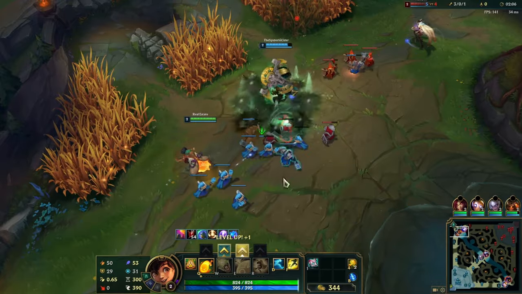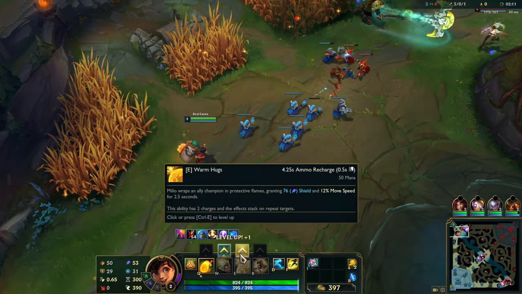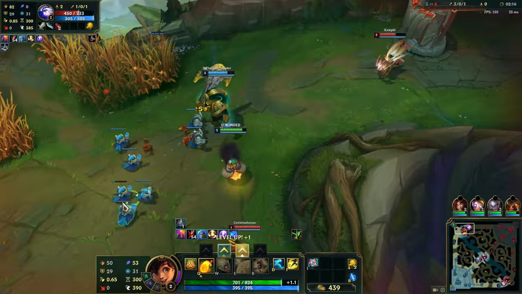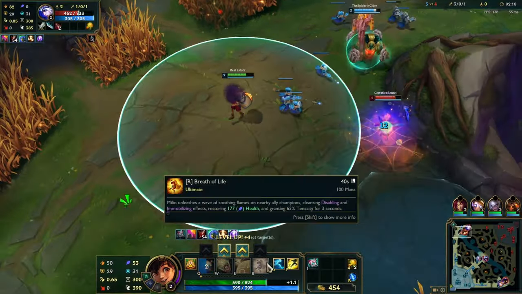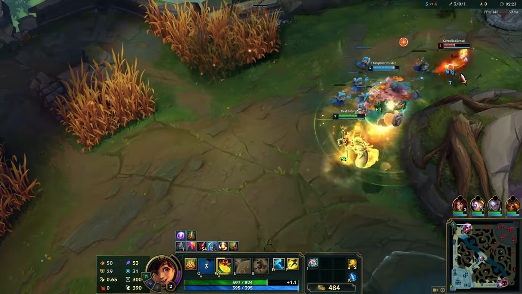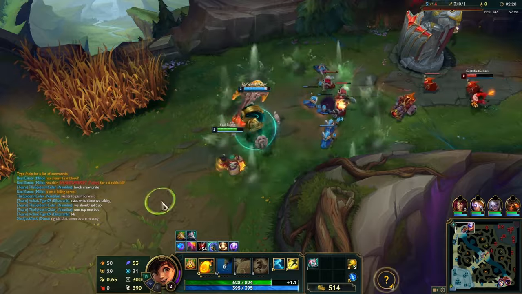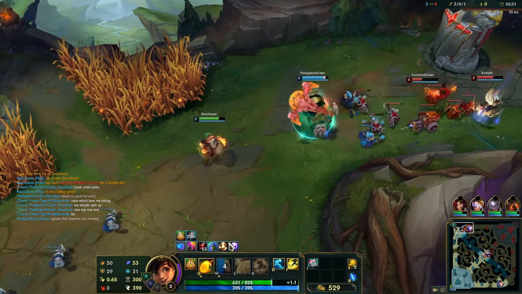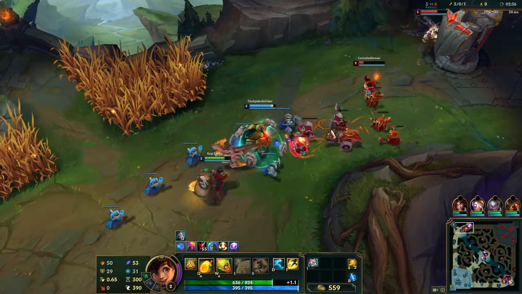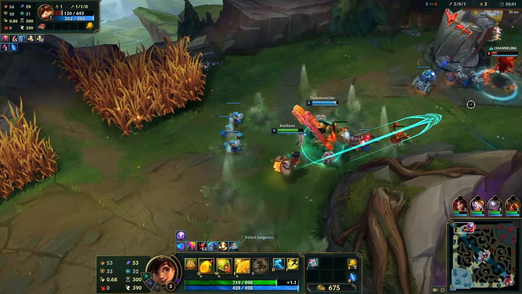Alright, what does this do? Alright, they have wraps and ally champion and protected flames. Interesting. Got a Teemo on me. I don't know what this does. I'm just gonna start casting things and see what happens. It's like there's shields involved. I'm not getting enough time to read. Looks like I can bounce my ball on people. That's interesting. Seems to do a lot of damage too.